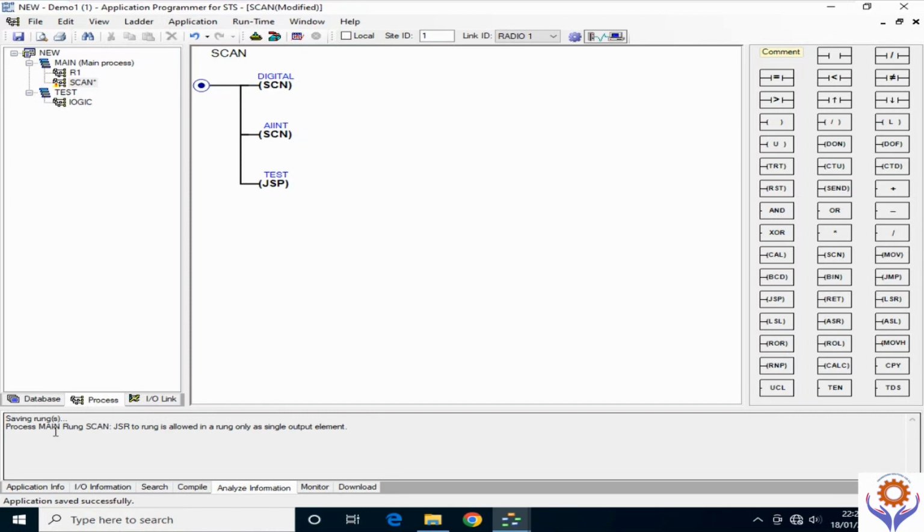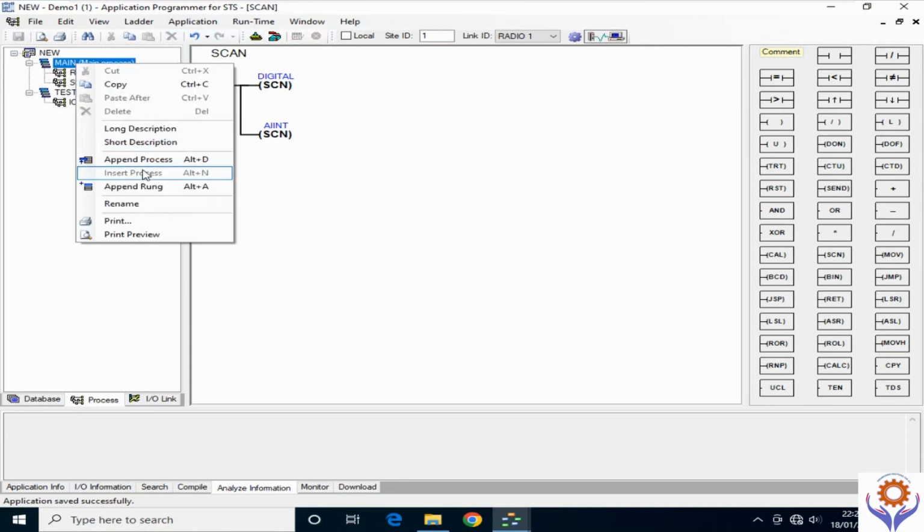Okay, this is for the main rung scan, in this place, the main rung scan JSR function. This function is allowed once in a rung. You have to use a separate function, and you don't need to mix it up with any other functions.